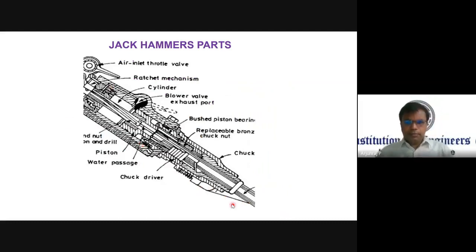These are the different components involved. You have the cylinder, which can be either hydraulic or pneumatic. And you have the chuck, the bearing, the inlet port and the exhaust port. You have the passage for the coolant for a hydraulic passage, or the air passage for a pneumatic passage. You have the piston. It operates with the help of a ratchet mechanism. It also has a chuck, which holds the tool, and then you can do the operation.